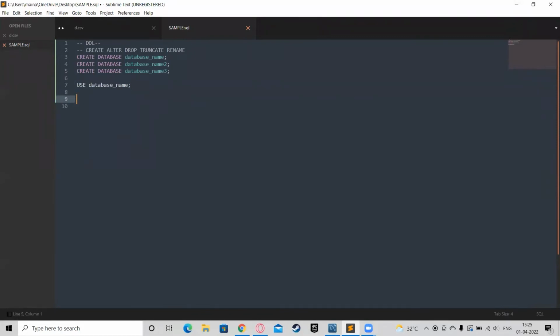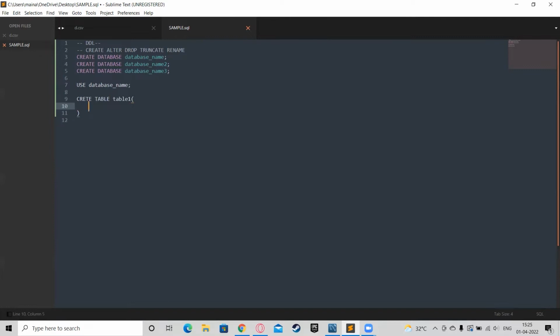Then after creating the database, you need to create the tables, right? For creating a table, create table, then table one or whatever you want to call it.